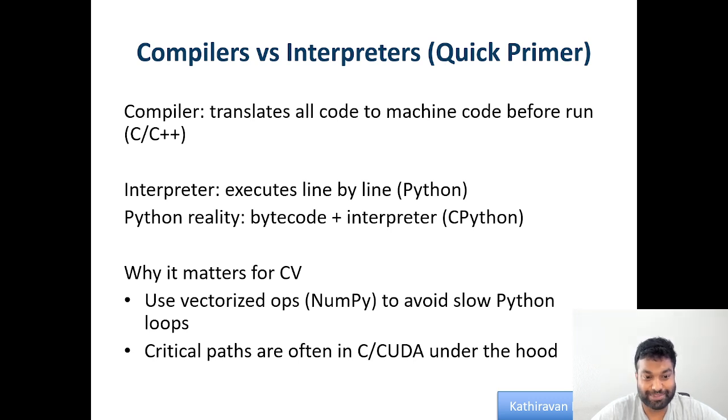But if you vectorize operations using NumPy, it will be much faster for you because we have C and CUDA under the hood. That way you have the flexibility of using easier syntax with NumPy, and at the same time you have faster execution. That is pretty neat. So my recommendation is, whenever possible, try to use vectorized operations instead of slow Python loops. That is one of the key takeaways in this video.